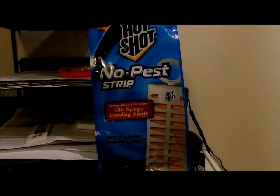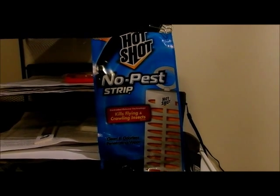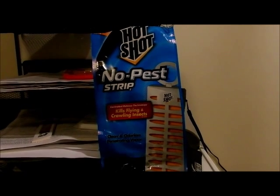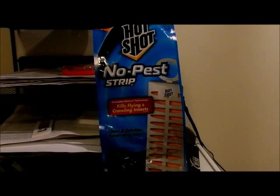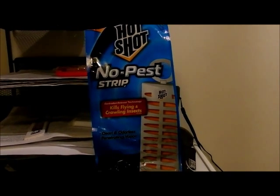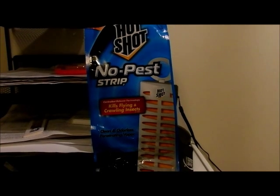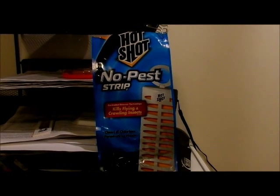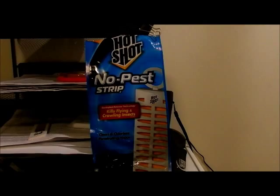We put this up about 24 hours ago. Right now, maybe three fleas I found crawling on my socks, versus 20 or 30 before. The dog hasn't itched since yesterday. The cats — the two cats we have — have not itched since yesterday. I think this stuff's really going to work. We'll see. If I have no fleas in a couple of days, I'm going to post this on YouTube and give it five stars, the whole works to this company.